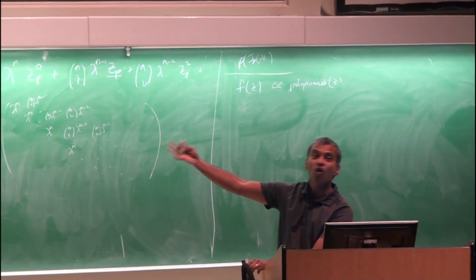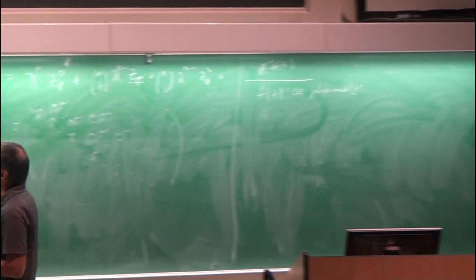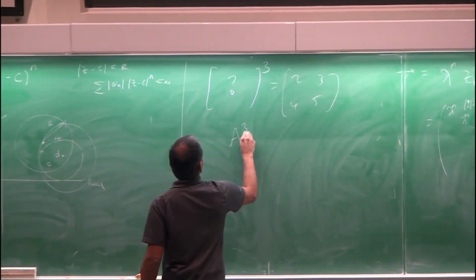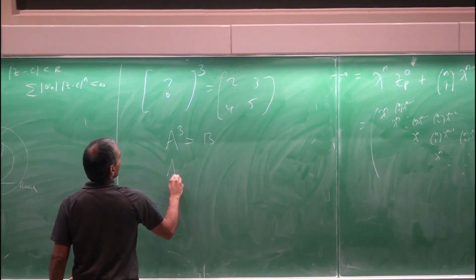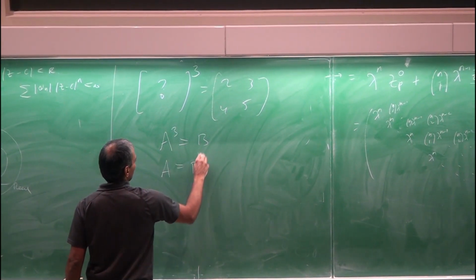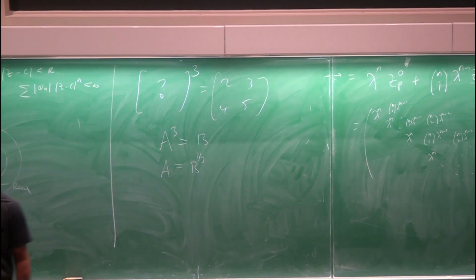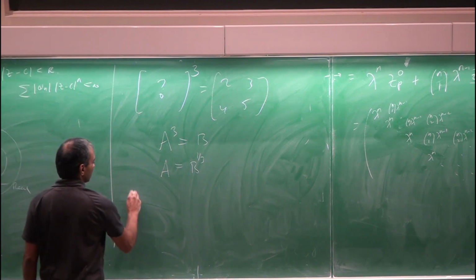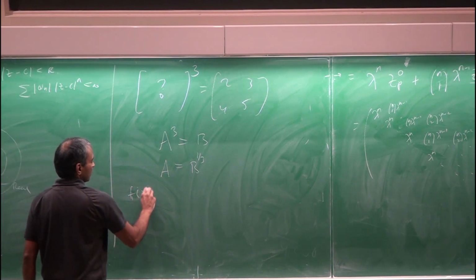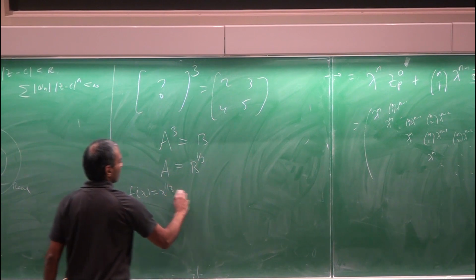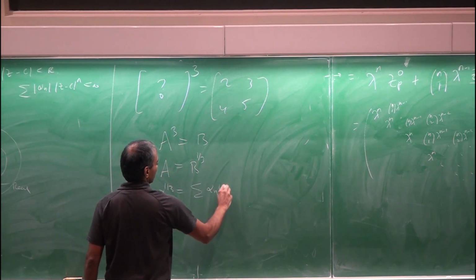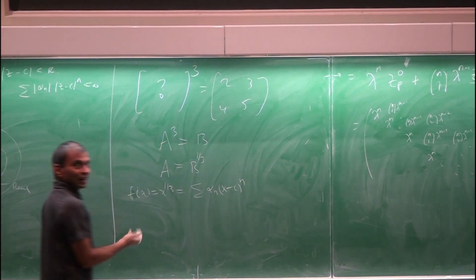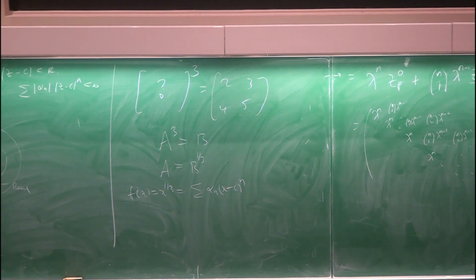In this case, it looks like all we have to do is say, okay, let me call this matrix A, and the right hand side B, and then hopefully the solution is A equals just the cube root of B, right? That's what we would like. We would like to say that. So if I can find a power series expansion for the cube root function, if I can say f of x is equal to the cube root of x, and I can write this as the summation of alpha n times (x minus c) to the n, then I would have a systematic way of computing the cube root.